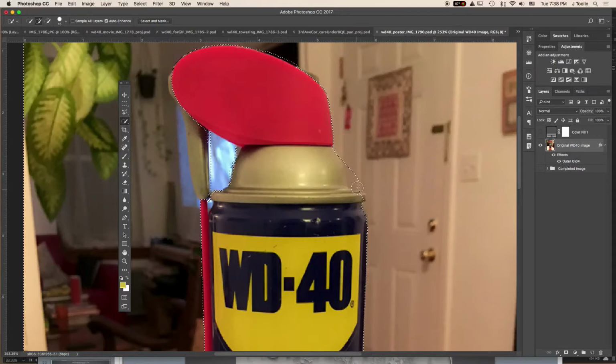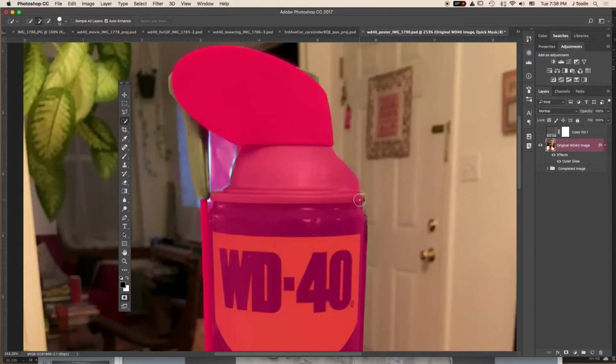Okay, Photoshop's going to have a really hard time seeing this line down the top of the can here, so I'm going to do it with another method, and that's called quick mask mode. The Q key on your keyboard is how you get into quick mask mode. I press Q, right? Oh, all of a sudden I get this pink thing. By default, that's pink. I can change the color if I want. It might even be helpful here, but wherever it's pink is the area that is not selected.